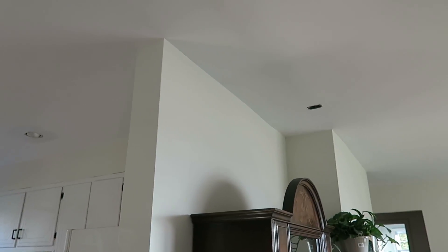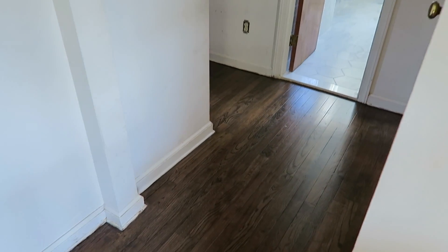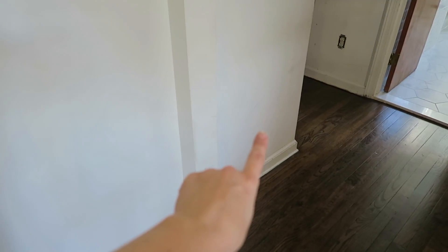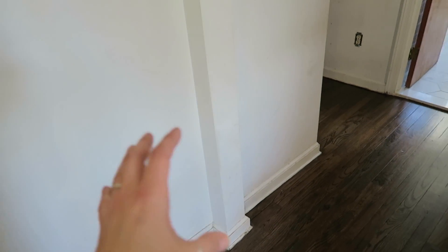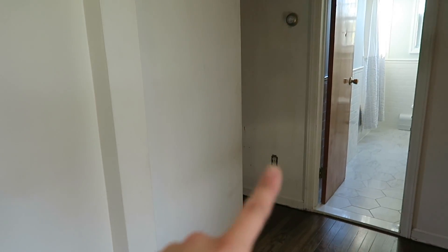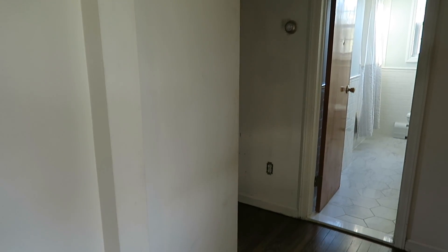My next task — Lara's sleeping so I'm going to be quiet — is to clean all of the baseboards because they're still pretty dusty and then they need to be painted white. Over here all the baseboards also need to be painted white. This wall is painted with the Sea Pearl and that's just the old paint so you can see a slight difference. I need to clean the baseboards, paint all the trim white, and paint the walls with the Sea Pearl.